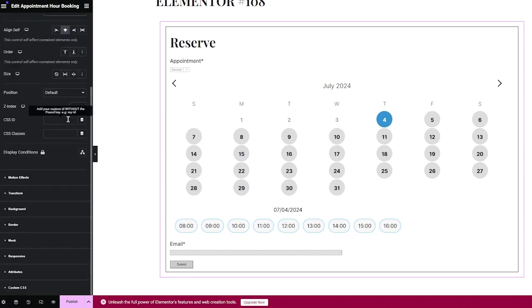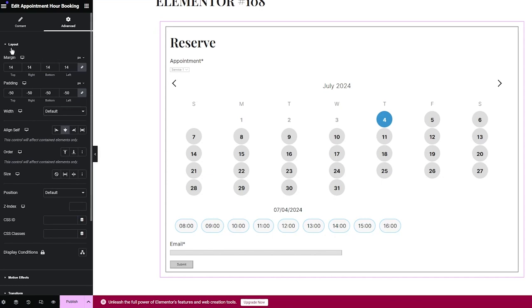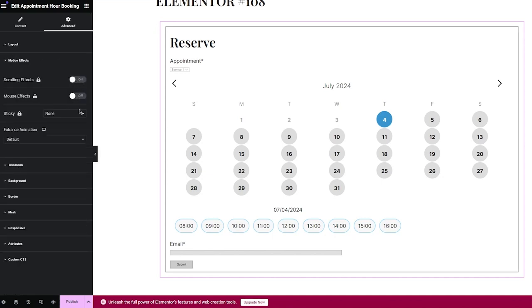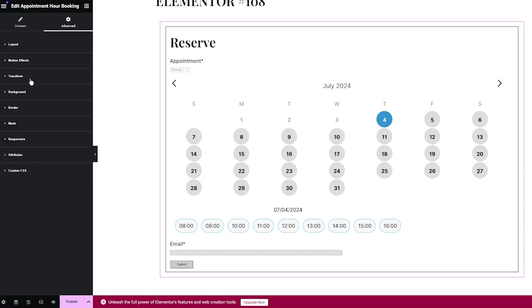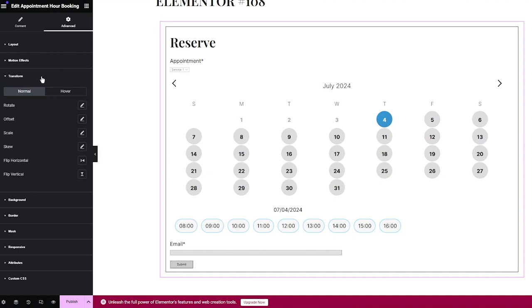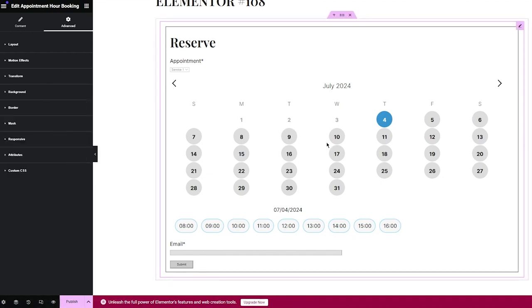I'm going to keep it on default because I don't want to cause a lot of movement in it. You have motion effects where you can add different scroll effects for it. You can also transform it accordingly for yourself. But this is pretty much how you can create a basic front for your reservation and appointment accommodations.